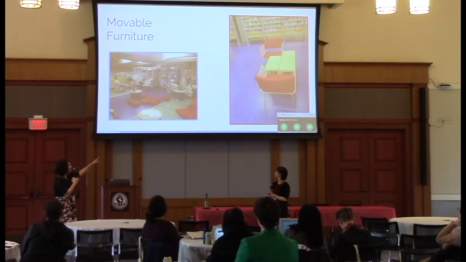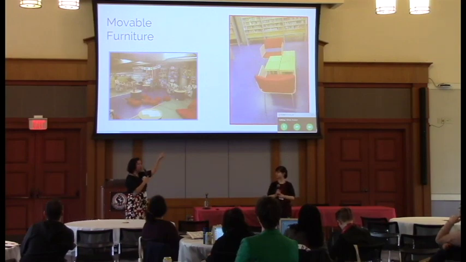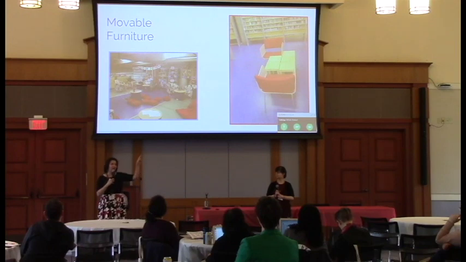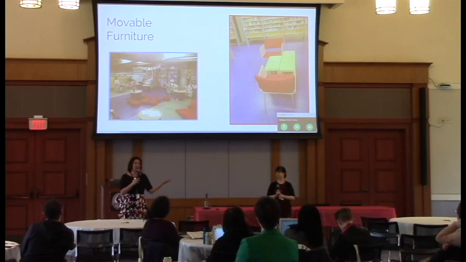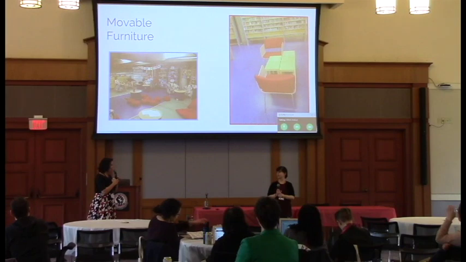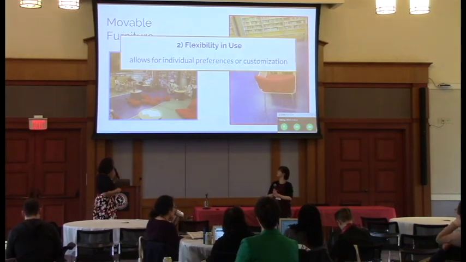And so even in this other picture too, where you have the red chairs and the small square tables, I really like that design of the small square tables, because you can have them, just as you see there, 5 of them in a group, so it's a bigger table, but you could just as easily have a long vertical table, you could make a big square, you could do a lot with this movable furniture and allow for flexibility.